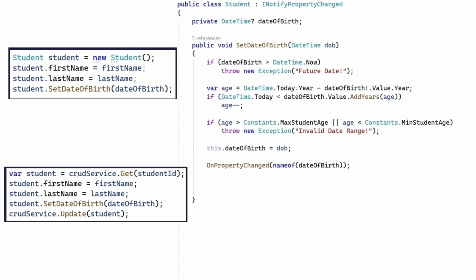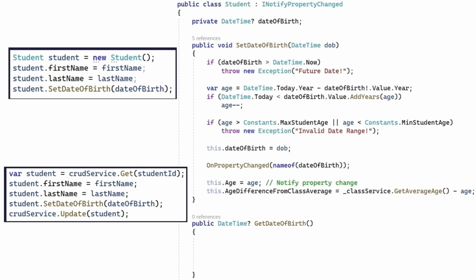Just like we have this set date of birth method, we can also have a get date of birth method. These are called setters and getters. Think of more scenarios. You may need more computed fields. You may need to add caching or lazy loading later, and so on. By hiding data, you are in full control of making any changes. This is data hiding, which we achieve through encapsulation.